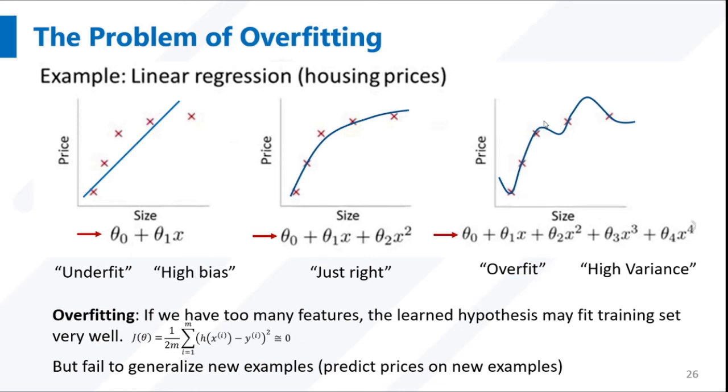Although it fitted all the given points, we cannot say this is a good fit because the fitting should be smooth. It cannot be up and down. If you want to find out the price for a certain size, it will show the price over there, but it cannot be the price over there because the previous point and the point after show that it should be almost a straight line over the 3 points. So it fails to generalize to new examples.